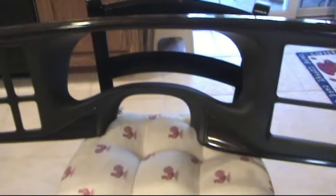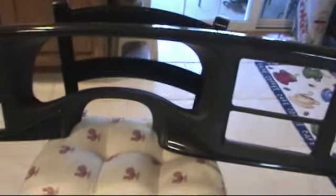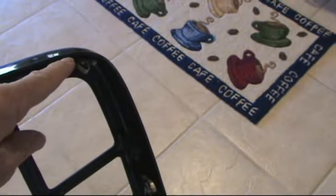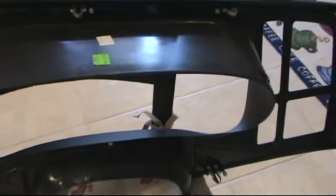At this point, I just want to show you the instrument panel trim piece after it's been taken out. Very, very simple. Pretty good sized piece, but nothing at all to work with. On the back side, I just want to show you the clips. They're just spring clips right here, and they go in the holes in the dash as you put it back in. They come out very easily, and I will show you the holes in the dash that this goes back into. So very easy to work with, very light.